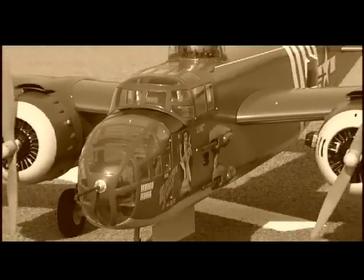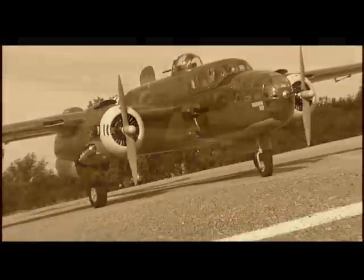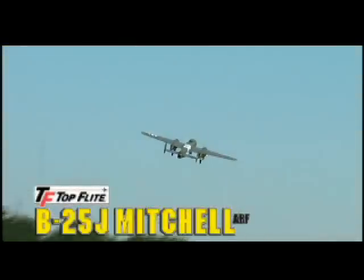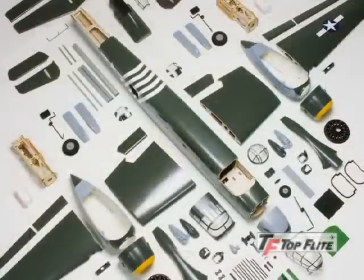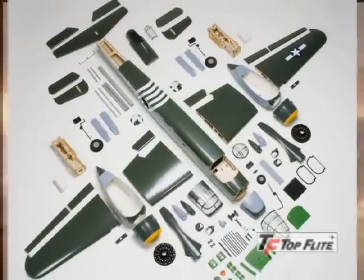It was one of the most recognized airplanes of World War II. It was the most heavily used medium-sized Allied bomber of the war. And now, Top Flight is offering the B-25 Mitchell for the first time as a highly detailed ARF. Building a model of this magnitude could take months or even years, but with this ARF, you can be ready for your first mission in as little as 50 hours.